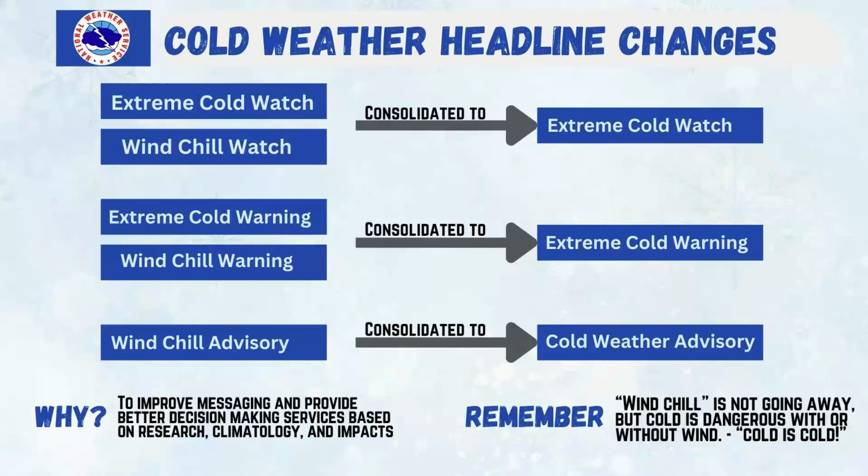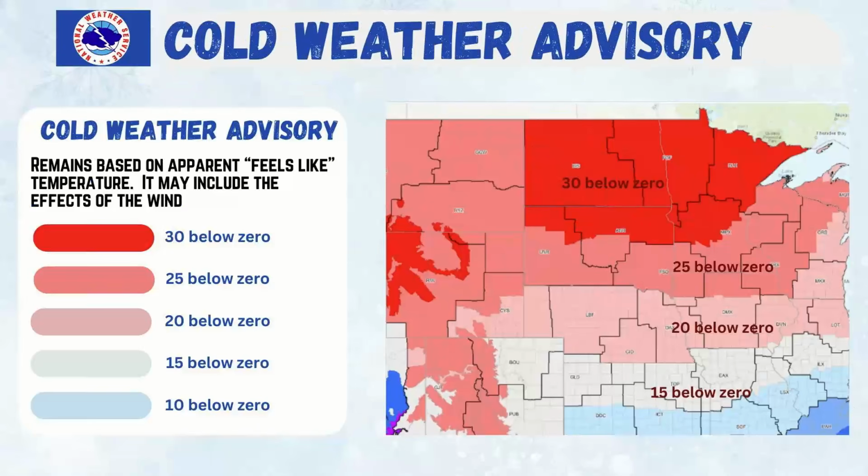Then lastly here, just a reminder, this was new last winter: extreme cold watch, wind chill watch, they've been consolidated into the extreme cold watch now. The extreme cold warning and the wind chill warning have been consolidated into the extreme cold warning. And a wind chill advisory is now a cold weather advisory. This was, again, in effect last winter, but just as a reminder, since it's only the second winter this is happening, this is for when those temperatures or the wind chill reach that value.